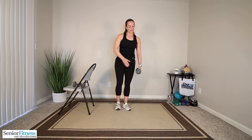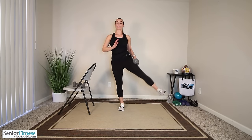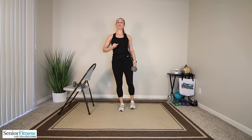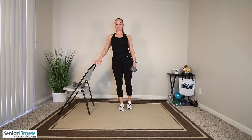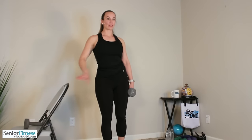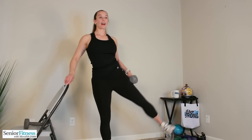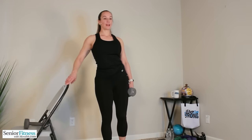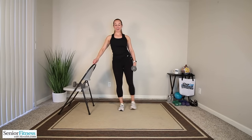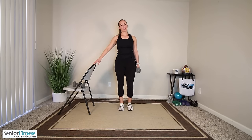Dumbbell goes back into our right hand — back to lower body, side leg raise. That dumbbell just lays on the side of that leg, body nice and tall, slight bend in that standing knee joint. Bring that leg out to the side, leading from your outer thigh, hip, and gluteal. Hold on if it becomes too much of a challenge for your balance. Lead from that right heel, not the toes, so you're getting into the side body. Three more, three, two, last one. Good job — little shake out of that standing leg.